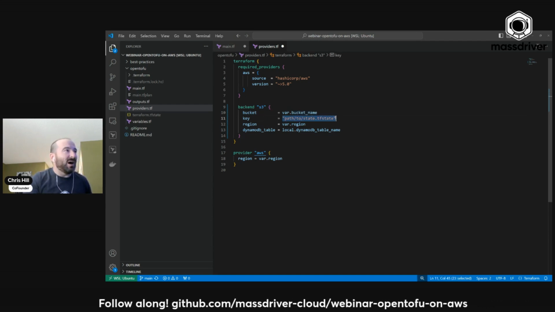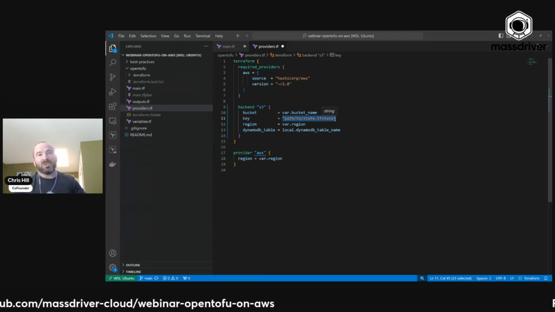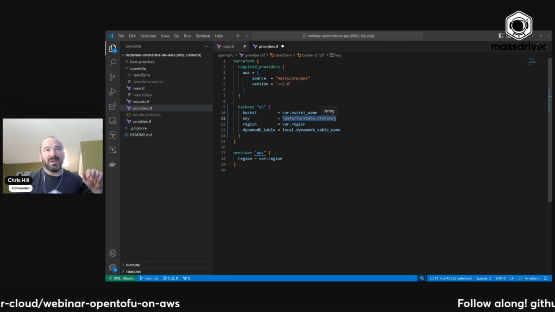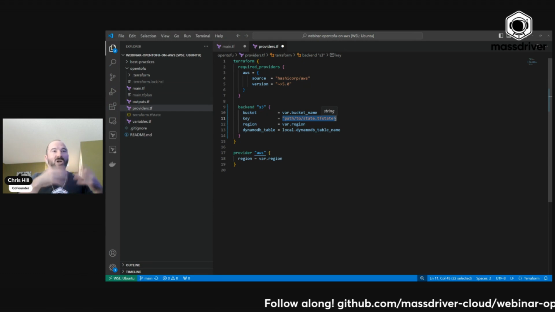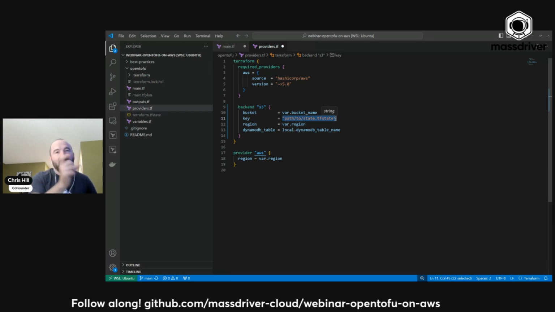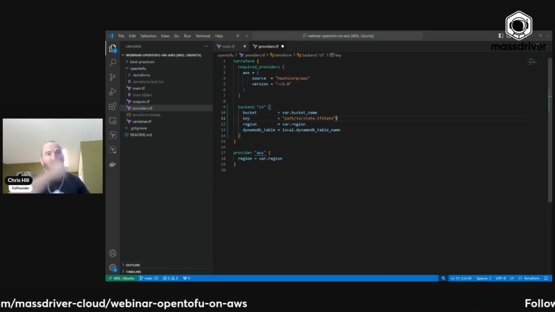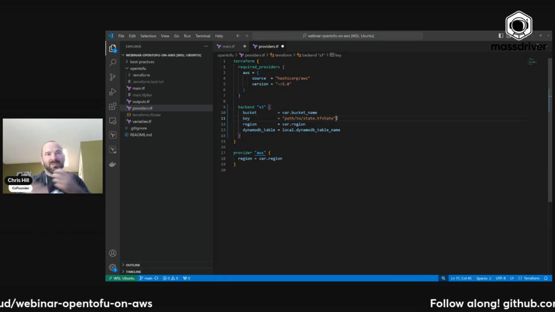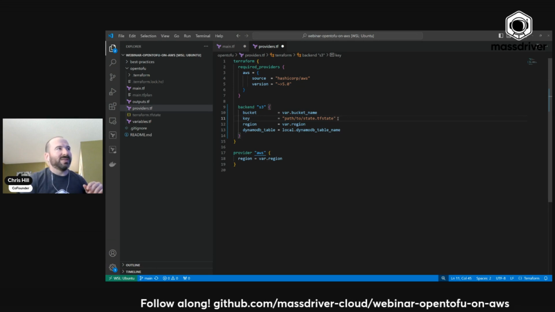This key should be hard-coded like this. This is going to be the path to where your state is. So this is also going to need to be unique for every module that's executable. Every module that you use to run OpenTofu, you're going to need a separate key of where to store the state, because you don't want to be overwriting the state of different things. And granted, OpenTofu will likely try to stop you from doing that, or at least warn you. But this needs to be unique.